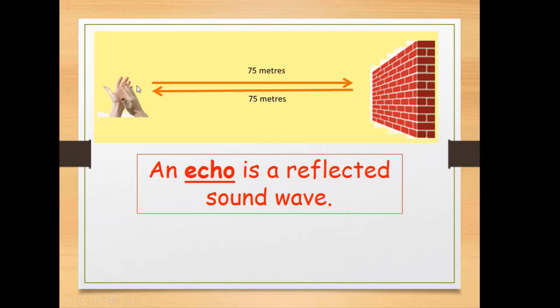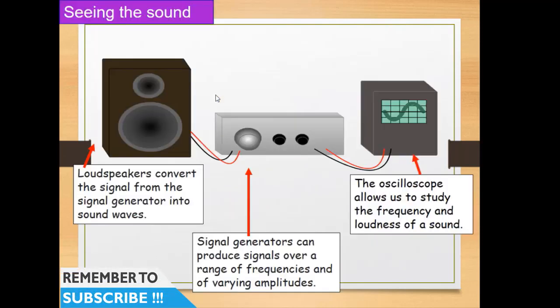For example, the clapping source and the reflecting surface are 75 meters apart. When the sound comes back to the source, where the listener is also present, it covers double the distance, 75 meters plus 75 meters, because you hear the echo from the reflected sound waves. So you consider double the distance, and the time taken is measured with a clock. Speed is distance over time, so 150 over the time measured by your stopwatch gives the speed of your echo.